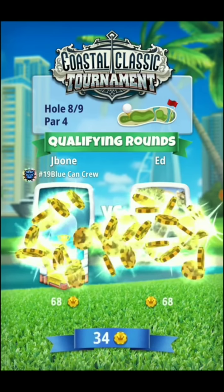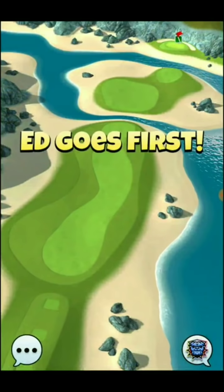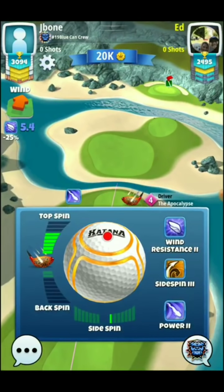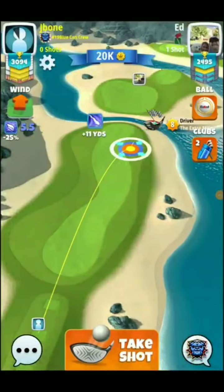All right, we got hole number 8 here, par 4. It's probably one of the most unexciting holes in the tournament, in my opinion. And the way we're going to play it is with extra mile. You could really use any of your higher level power drivers here and be okay. We're going to play it with the extra mile 8.